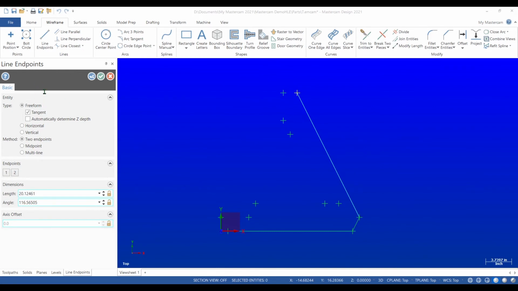So now that we've double checked it and it looks like it's correct, we're going to go ahead and hit this green check. And we're going to continue. So that is line 1. Line 2 starts at 20 and 2. So from 20 and 2, back to our third point there, we're going to go to 4 and 2, which will be over here.